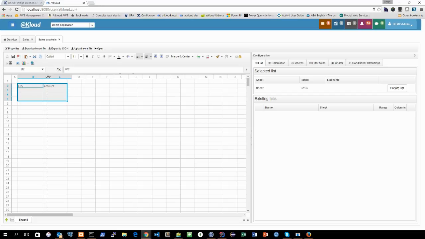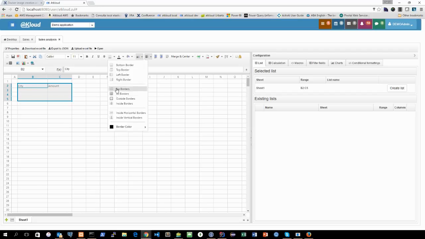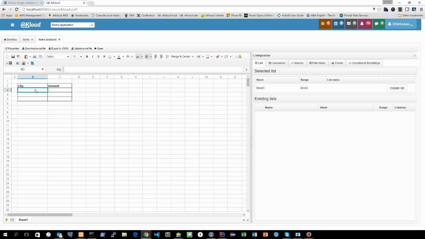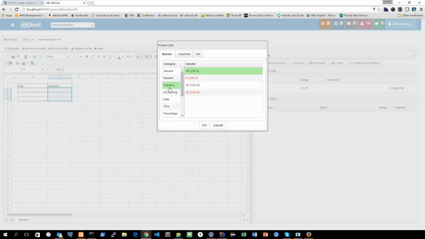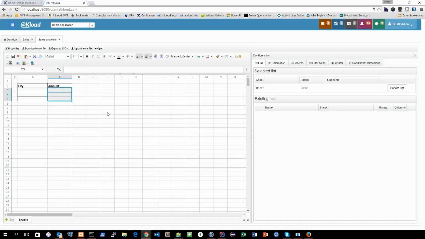We want to add borders, we want to apply bold, and we want these cells to be numbers. So we format the cell and select the currency. Okay, and I think we are done with the formatting.